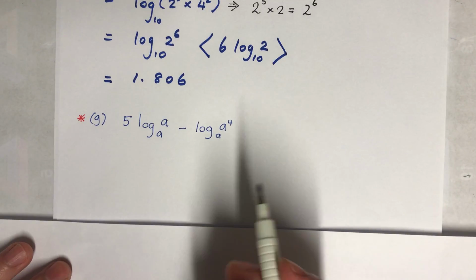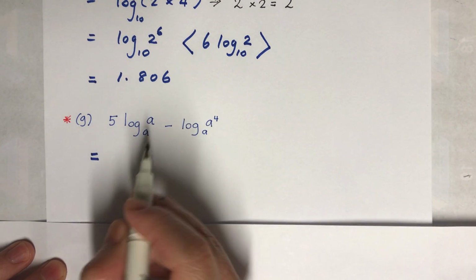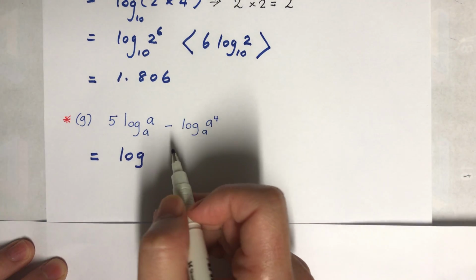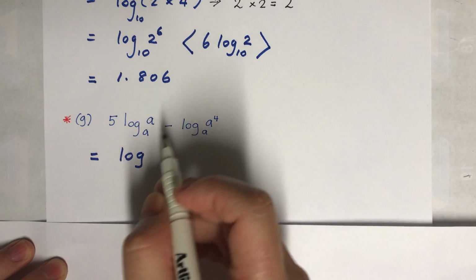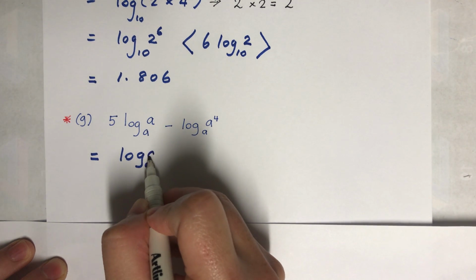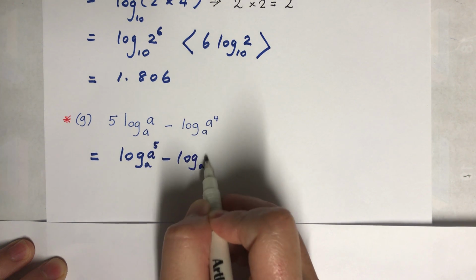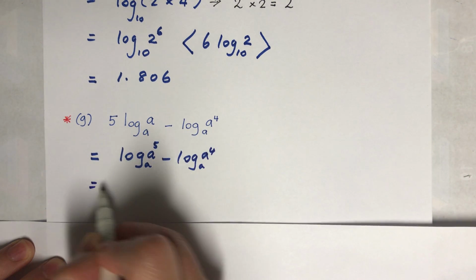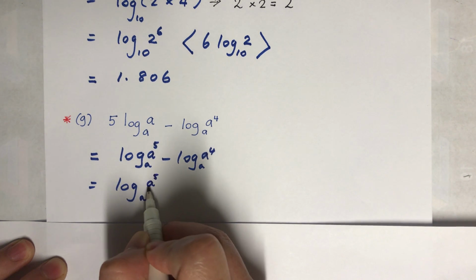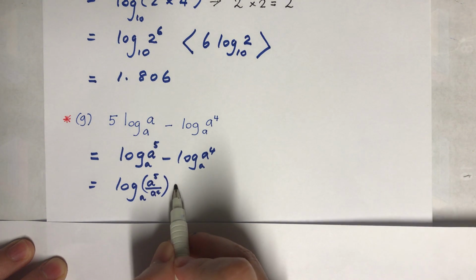Okay, so the same thing happens here. I need to put this one up. I can't just do that. I can show you some other ways. This is an interesting one. I can do a different way. So then log a of 5 to the power 4. It's a bit small.